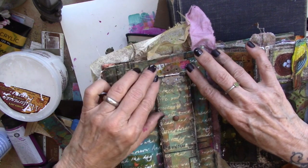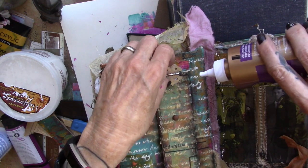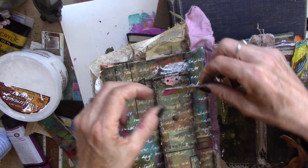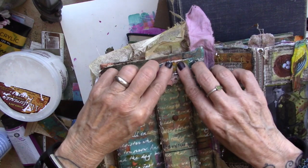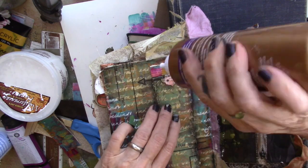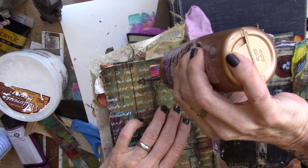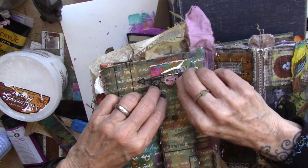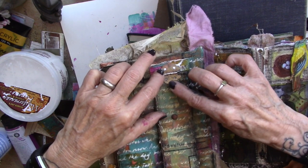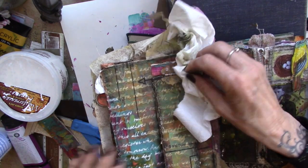We will bring the Stabilo in when it's time again. And then now, I should probably not have that upside down though, because that will bother me, believe it or not. All right, that's good. We'll put some tacky glue up here for that top of the hinge. If I didn't set my tacky glue down like that, I wouldn't have that problem. All right, and then that's gonna go down. That's good. Everybody's good.